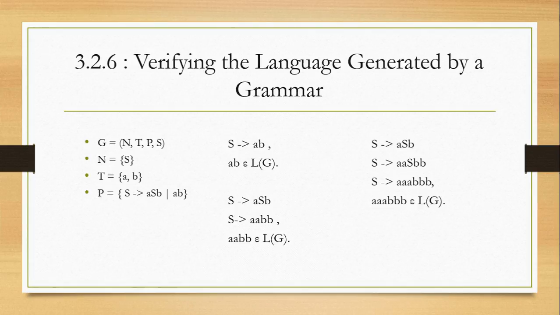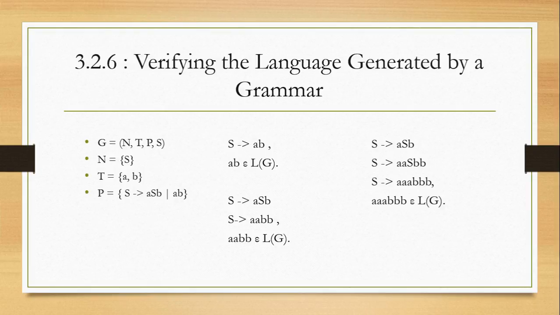First, we will use the second rule, which is S derives AB. Literally, AB consists of terminal symbols. Therefore, AB is included in the language G. The second one is ASB. ASB consists of non-terminal S and terminals A and B. We will be applying the second rule to get rid of the non-terminal S. Then our string will become AABB, which is included in the language G.